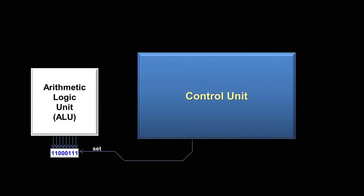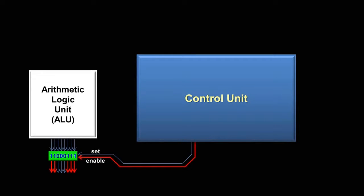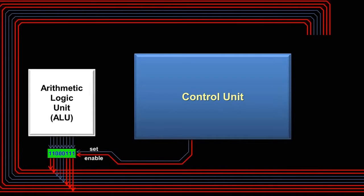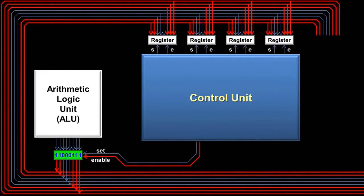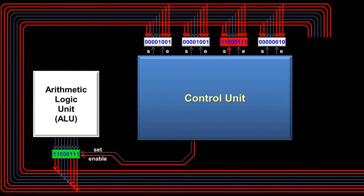The set wire is just like the one we saw earlier for RAM. When the set wire is turned on, the register saves whatever number is on its input wires. Once we have the output saved in the register, how do we get it back out? When we are ready to move a number out of the register, we need another control wire called the enable wire, that also runs from the control unit to the register. As soon as the control unit turns the enable wire on, the register will output whatever number is saved inside. The output wires of the register then connect to what is called the CPU bus — simply a group of wires that connect multiple components inside a computer. The control unit will then turn on the set wire of the particular register it wants to save that number to, and that number will be saved in that register.